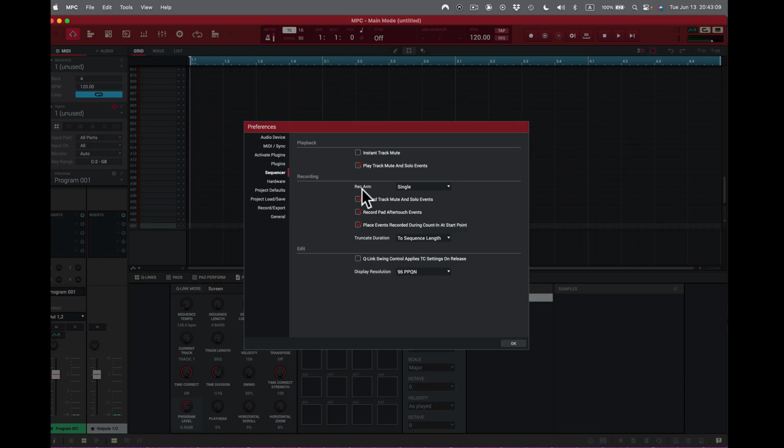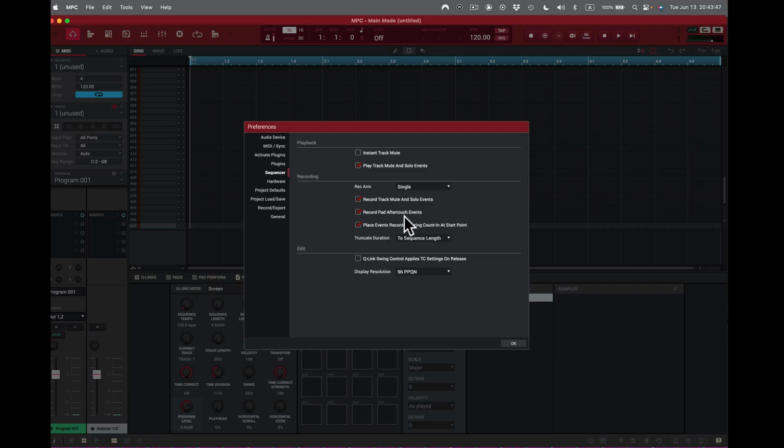Also, we have recording. Record arming, single. So for example, if I'm going to record a vocal, I can record a vocal. I can record a guitar. But I can't record multiple things. But if I go to multiple, let's say I've got a drummer in the house. There's a drummer I want to record. I've got my system set up, and I've got 5 mics on this drummer. Then I want to do multiple recording of multiple tracks. That works pretty cool. In my case, it's single. It's all just single, generally. Now we have record track mute and solo events, selected.